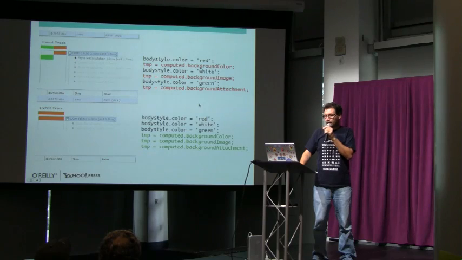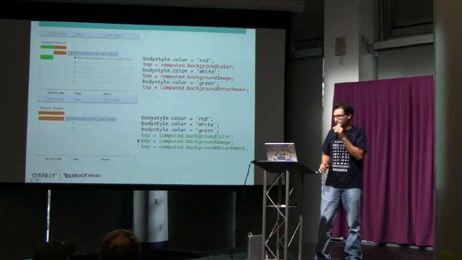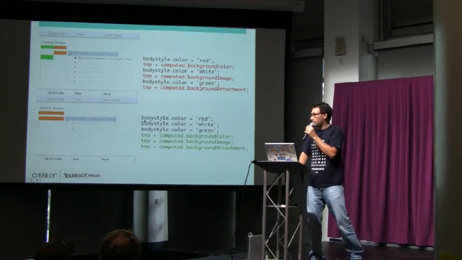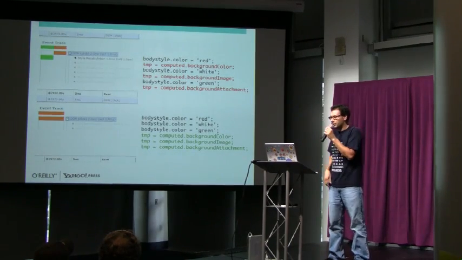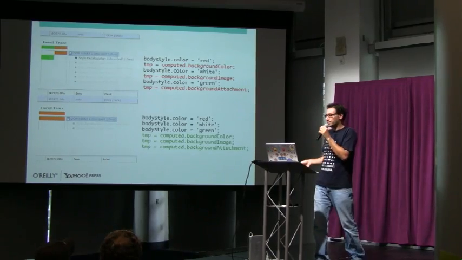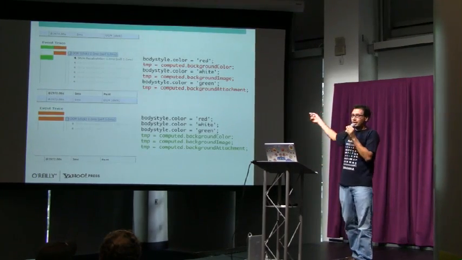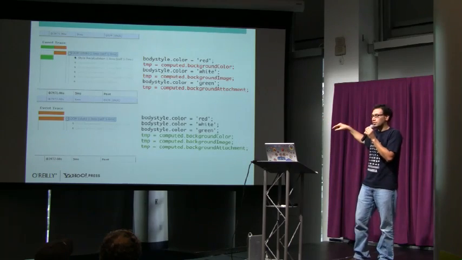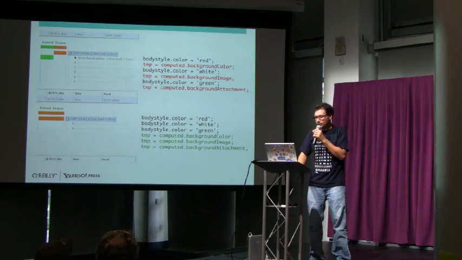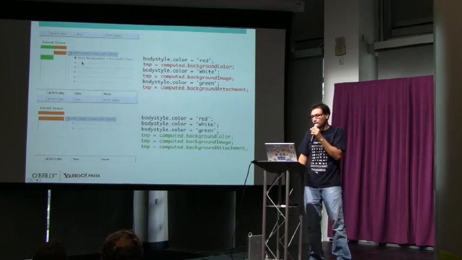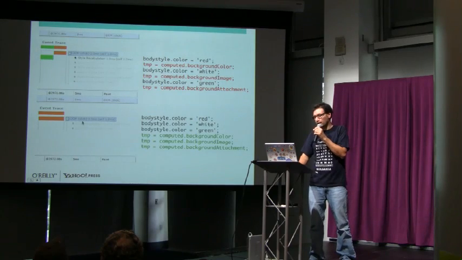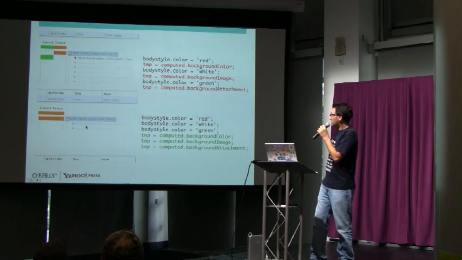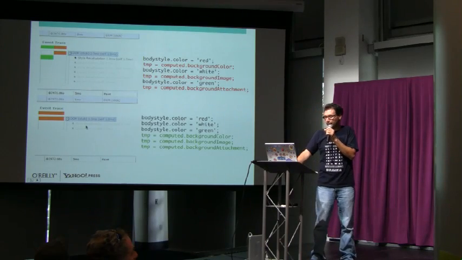So you can see here what I was mentioning, that you can actually flush the queue and make the browser perform everything right away. The bottom is the good example. You change a bunch of colors at the same time, and then you ask for computed information, for the computed styles, like the layout information. But if you do one change, one request for computed style, another change, you're actually flushing the queue every time. And you can see in Speed Tracer, you have style calculation, flow, style, flow, whereas here it queued all three, and when you requested the computed style, it calculated the styles and the geometry only once.